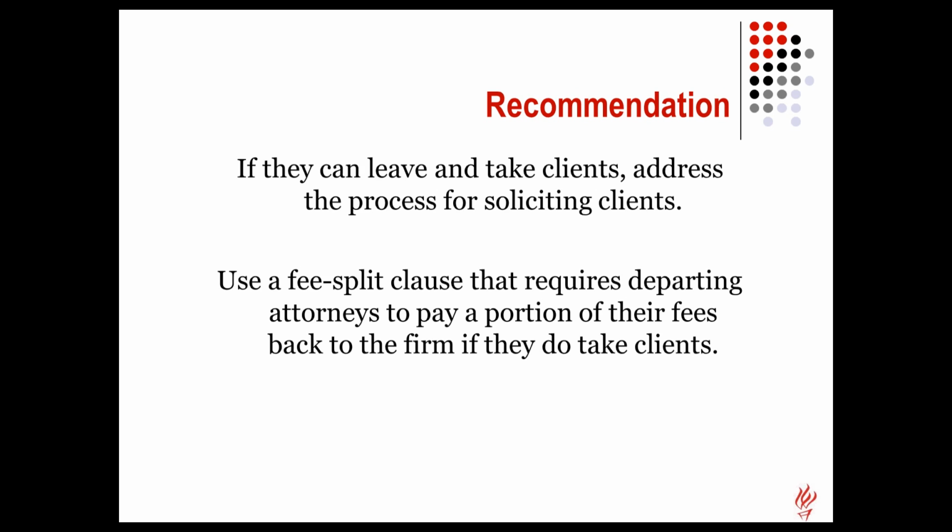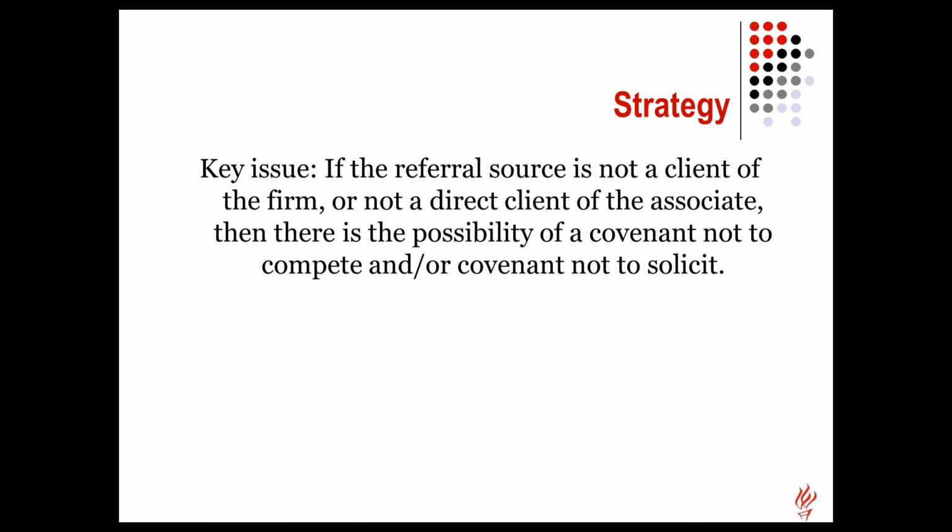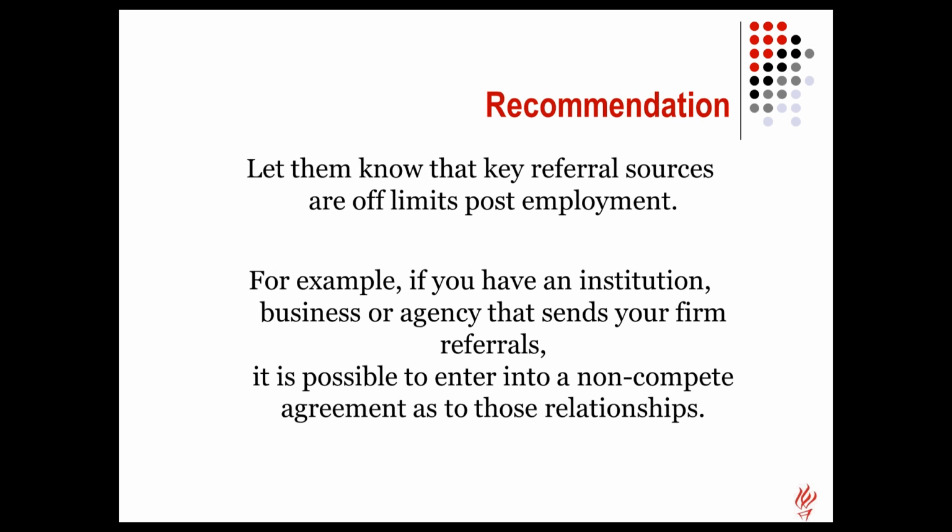Number 2 is don't take my referral sources. What we've seen happen, and both Sean and I have seen this, is associates leave law firms and the associate starts to solicit referral sources of the law firm. Now, I want to be clear about this. You can absolutely have a covenant not to compete with the associate attorney on not soliciting referral sources, provided that referral source is not also a client. So, for example, if you have an agency or an institution or someone who sends you work, the lawyer can agree not to solicit them and enter a non-compete as it relates to those relationships. So these are non-client referral sources, so you can absolutely knock them out.